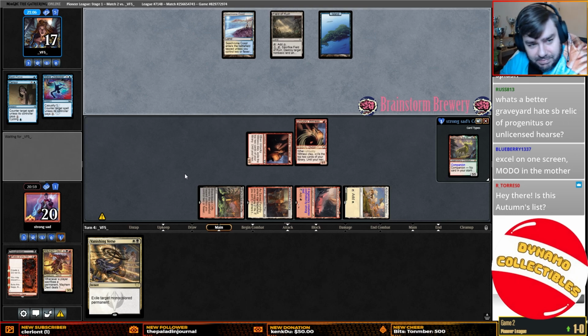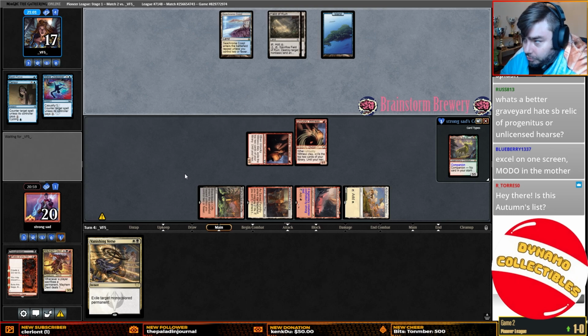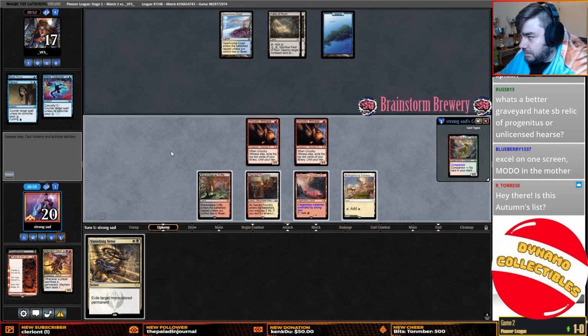So some decks want Relic of Genesis because they can tutor it up with like Saga or whatever, right? Some decks want Hearse because they have creatures so they can crew and actually attack with it. I don't know which one's better in a vacuum. I would imagine that Relic of Genesis is probably best in a vacuum. But I really like Unlicensed Hearse.